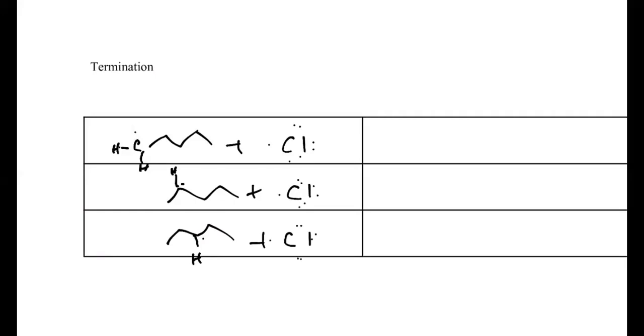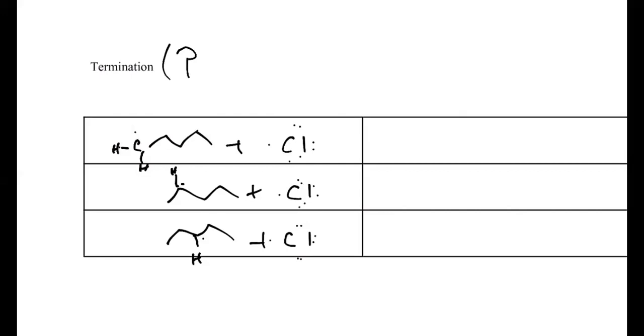And again, why am I not running out of chlorines? Because you got a whole bunch of them. I got a gang of them, and I won't run out, right? You're going to have enough chlorines, and then anything that doesn't combine with a radical in propagation can recombine with itself. So you never run out. All right? So now in the termination step, this is where my products are formed.